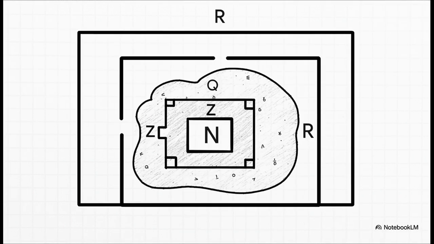And hey, you're already familiar with some of the most important sets out there, even if you don't think about them that way. They're like Russian nesting dolls. We start with the natural numbers, the ones we count with. They sit inside the set of integers, which brings in negatives and zero. And those are part of the rational numbers, fractions. And all of that is contained inside the giant set of real numbers. These are our primary building blocks.